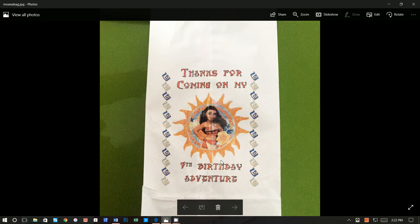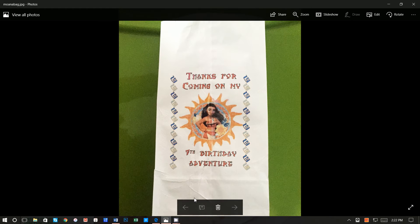So this is what it looks like printed out on a bag. I did want to point out that this is printing out on a white bag because I wanted to do a color. Printing out on a brown paper bag actually prints much better and you don't see these creases. The problem is color doesn't show up on the brown paper bag, so if you want to print in color you should use the white paper bags, but keep in mind that white paper bags do tend to crease going through the printer.